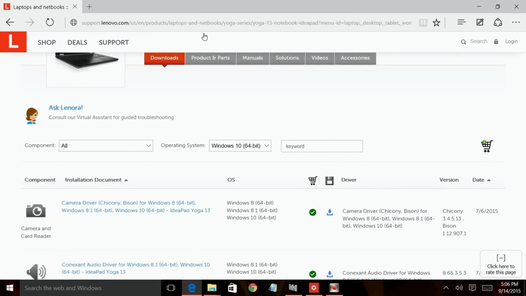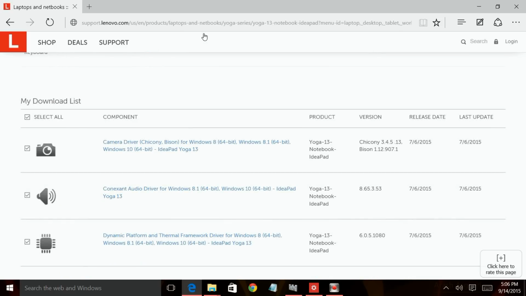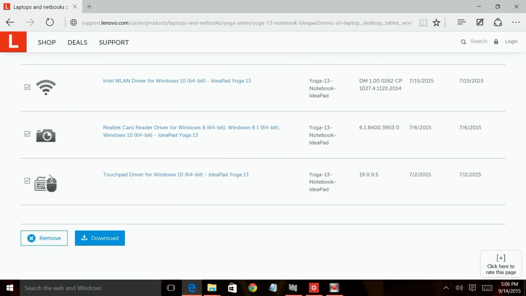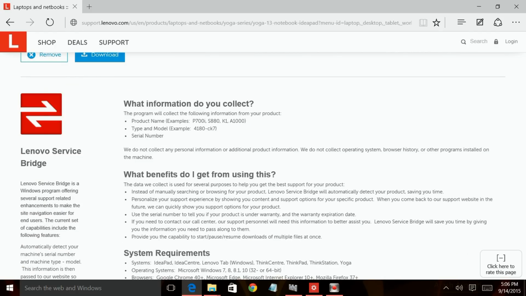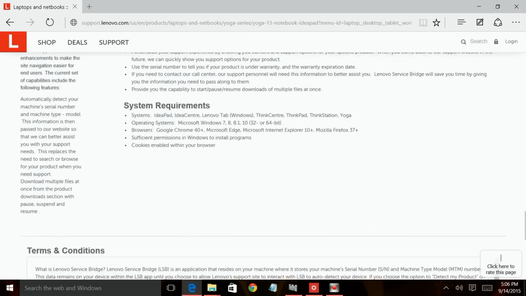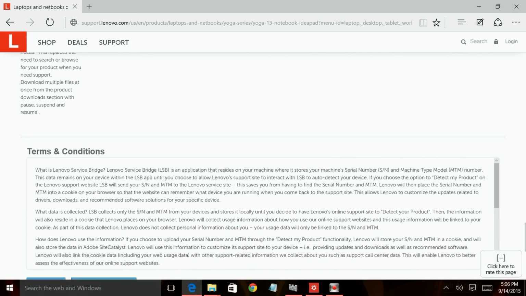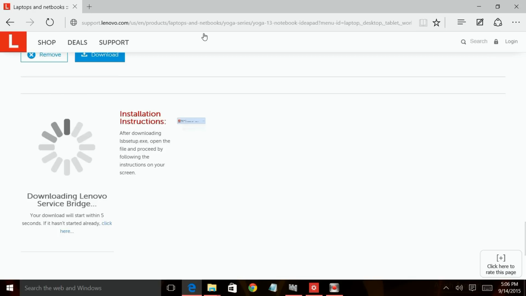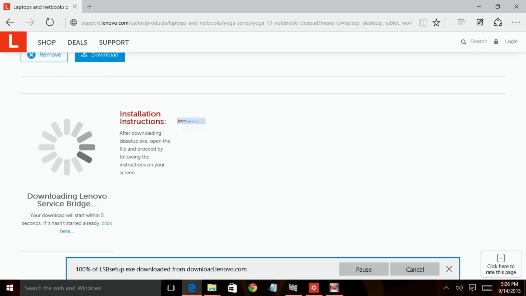So if we go down to the bottom of the list and we say, I want to go ahead and install all these, I just go down to the bottom, up to my download list, and there's a button to go ahead and start the download. Let me get down there. There we are. So if we click on that, we go to the obligatory information warning us of what information they collect, and terms and conditions, blah, blah, blah. And we come down here and we say, I agree. And now it's going out and installing it.